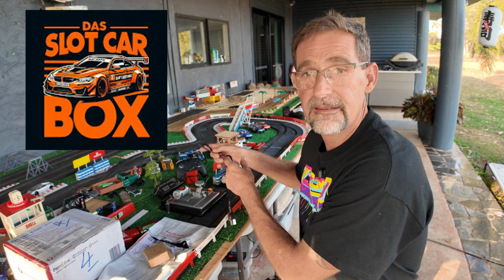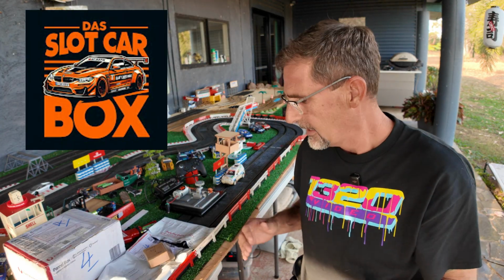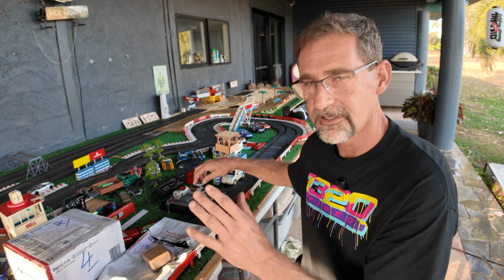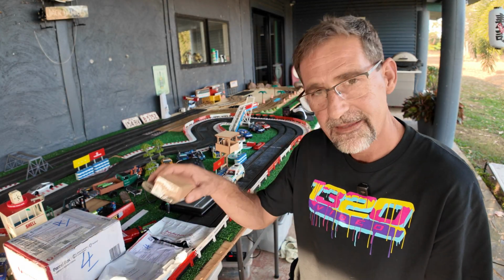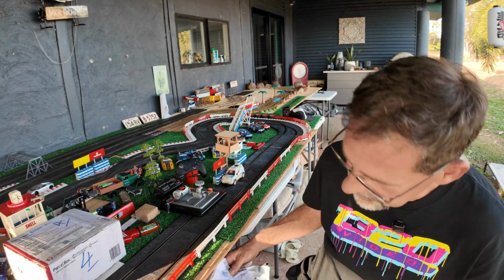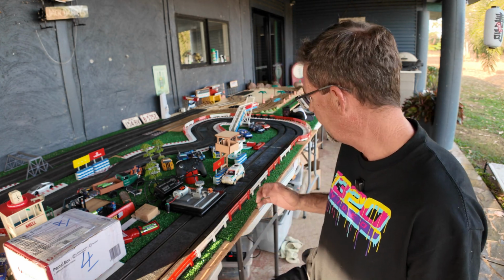But if you follow Das's slot car channel, he's sending out free upgrade kits. So it's like a version 2, slight little modification to the downward pressure plate and stuff like that. So that's great. Thank you, man. I appreciate that. I'll be putting that to good use and setting it up tonight or tomorrow.